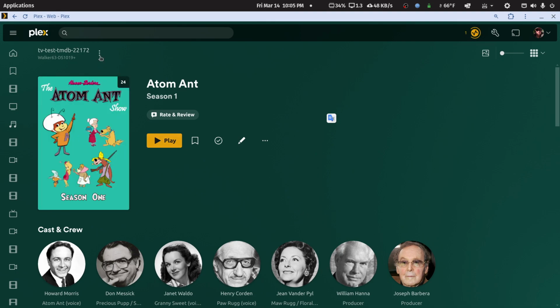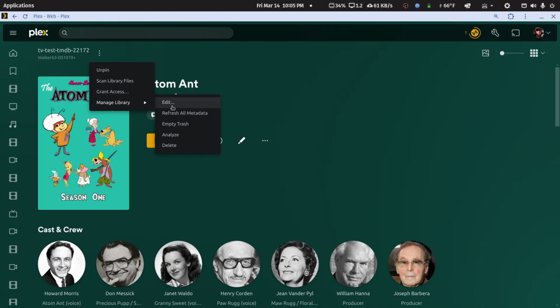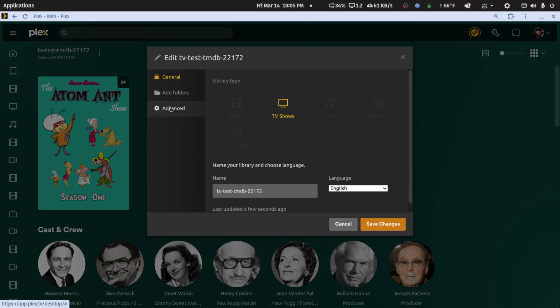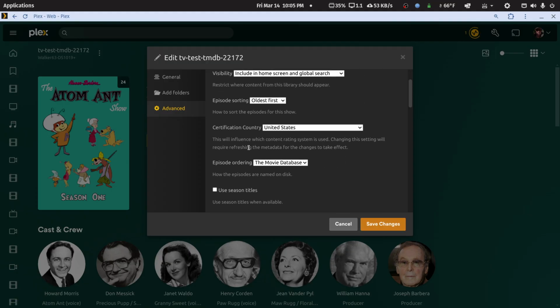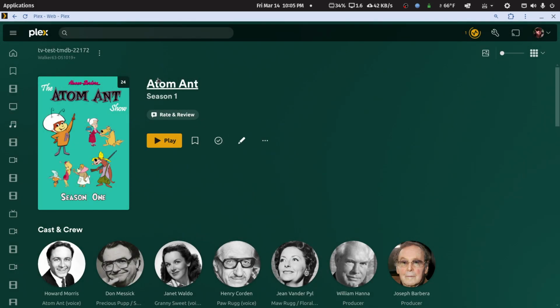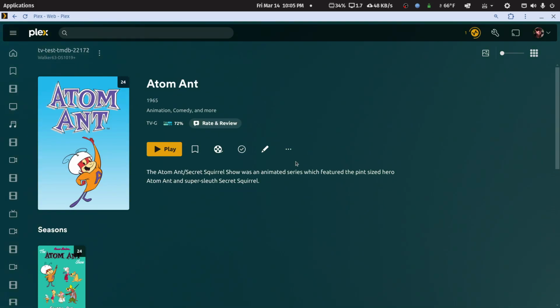But in all my FileBot videos and any video about a Plex TV show, I always recommend, before you even add your first series to the library, to go to the advanced settings while you're setting the library up and change episode ordering to TVDB. Now, if your library was set up that way and you want to name this way, it probably won't scan in with the right metadata.